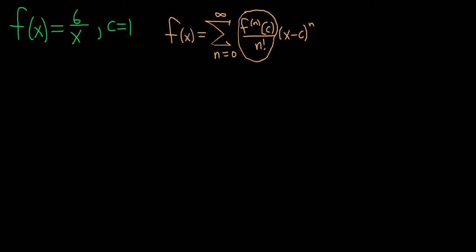I like to do these problems in steps. We'll start by trying to find a pattern for the derivatives. So first let's rewrite this function. We have f of x, and we can bring the x on the bottom upstairs. So because it's x to the 1 on the bottom, when we bring it up, it'll be 6x to the negative 1.